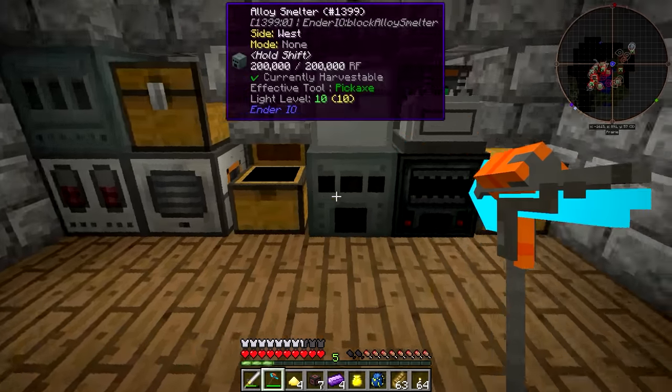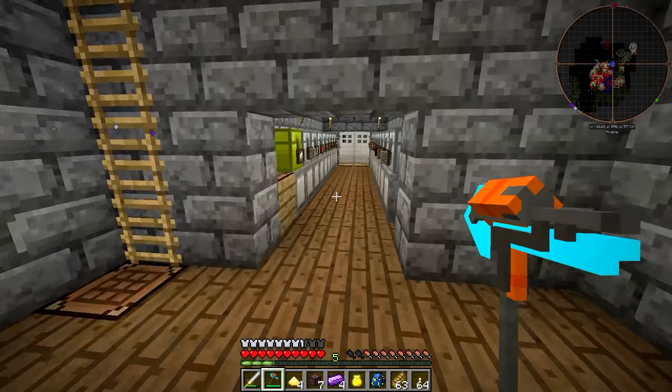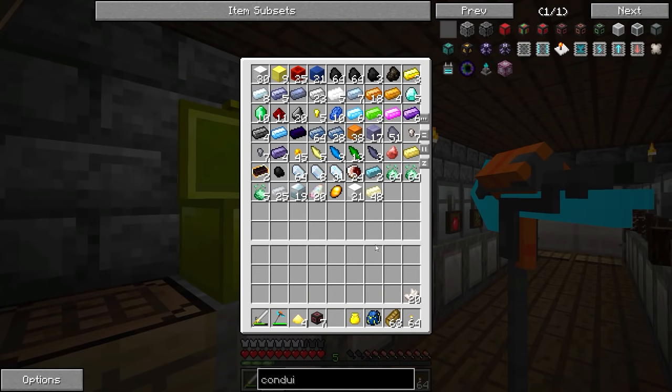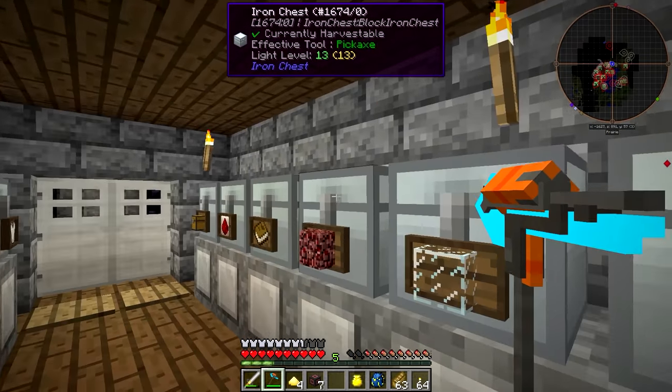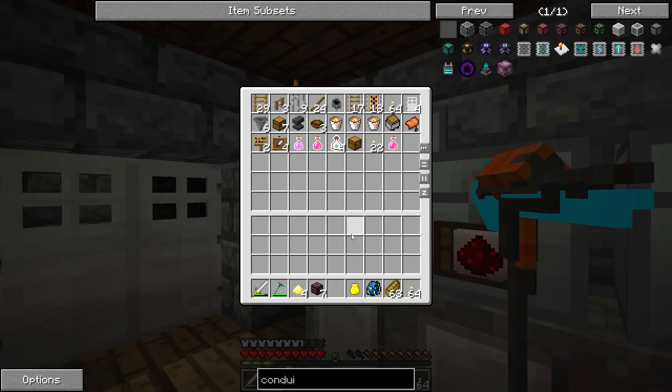This stuff should all be pulverized now, so we can change this back to pull. There we go. And I will just go ahead and put this stuff away. And guys, I think that's going to do it for this episode.